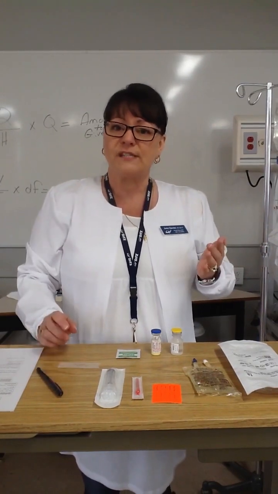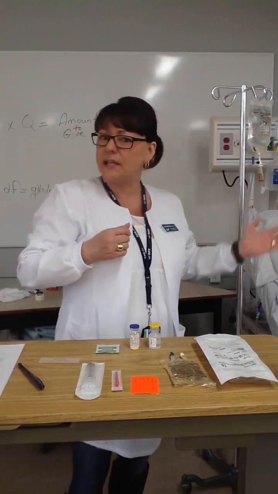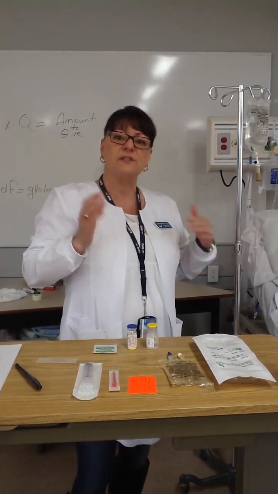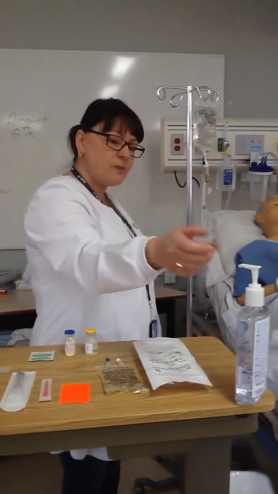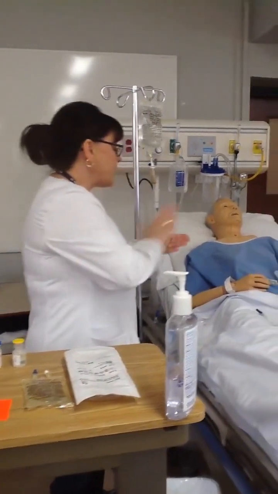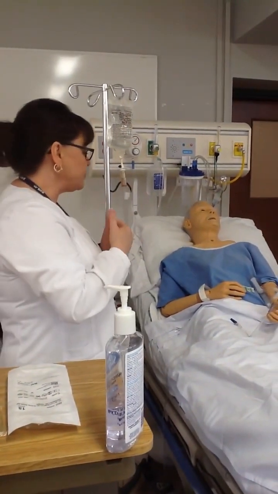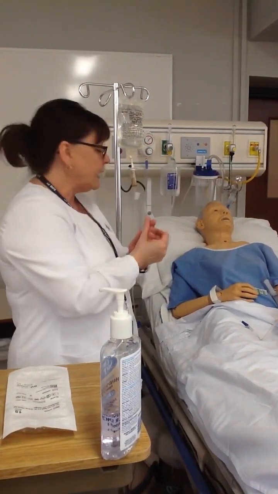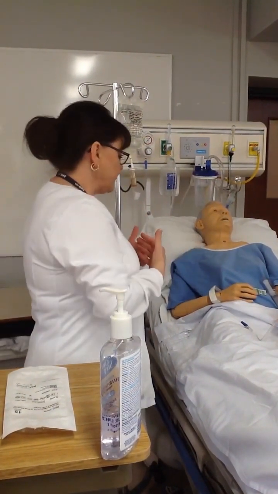So when I'm finished those things, I'm going to assemble my supplies, but before I do that, I like to always go introduce myself, identify my patient, talk to my patient, and so I'm going to go do that now. As I enter my patient's room, I'm going to do some hand hygiene in front of my patient, and I'm going to start by saying, "Hi Jesse, my name is June. I'm going to be your nurse today. Would you please tell me your full name and your date of birth?"